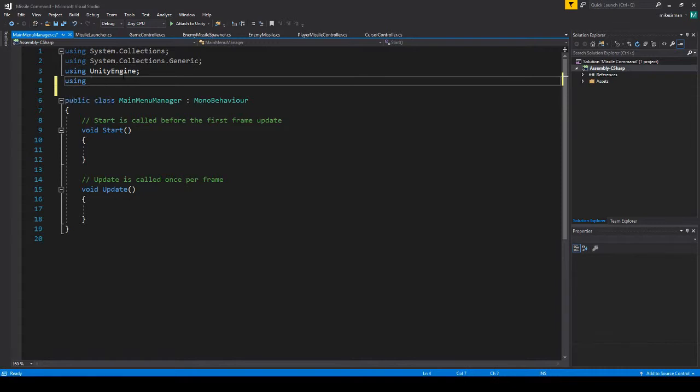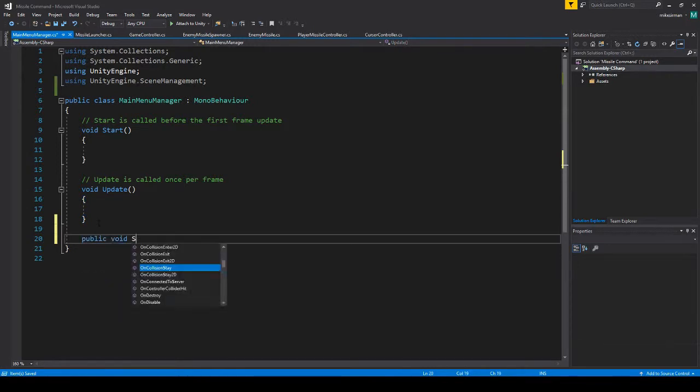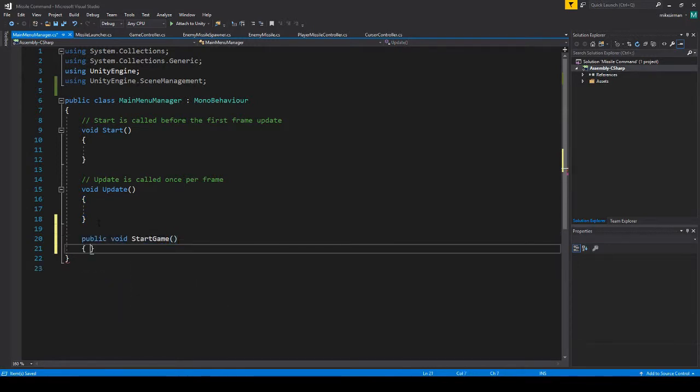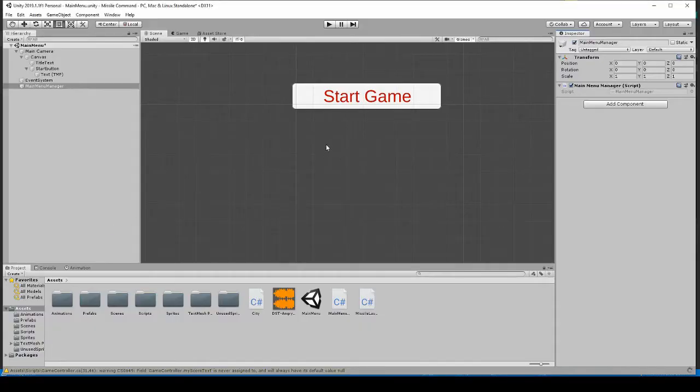We're going to need to add using UnityEngine.SceneManagement. And I'm just going to make a public method. We'll call this start game. And then we'll do SceneManager.LoadScene game. Okay, so we have that.